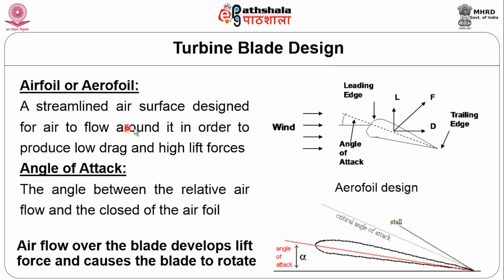Airfoil or aerofoil: a streamlined air surface designed for air to flow around it in order to produce low drag and high lift forces. So, the wind is flowing towards the blade at an angle of attack, and it gives low drag and high lift forces. The lift force should always be high, and the drag force should always be less. Angle of attack is the angle between the relative air flow and the chord of the airfoil. So, this is alpha, the angle of attack. Air flow over the blade develops lift force and causes the blade to rotate.